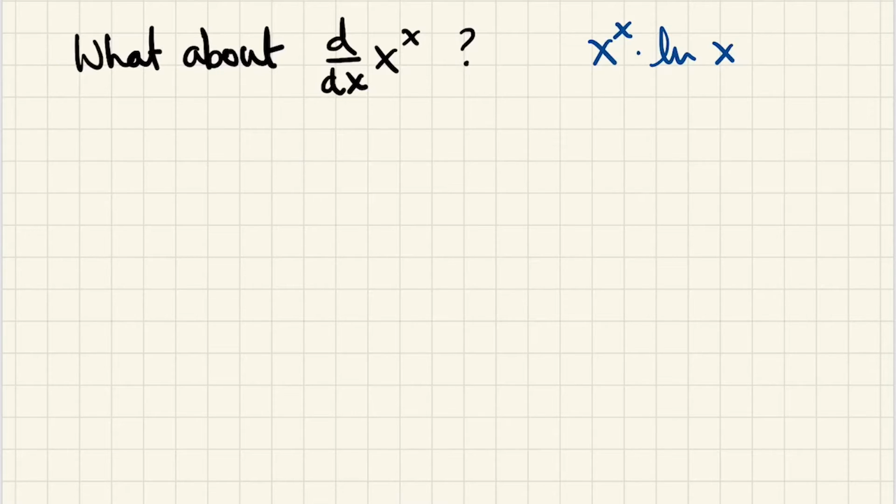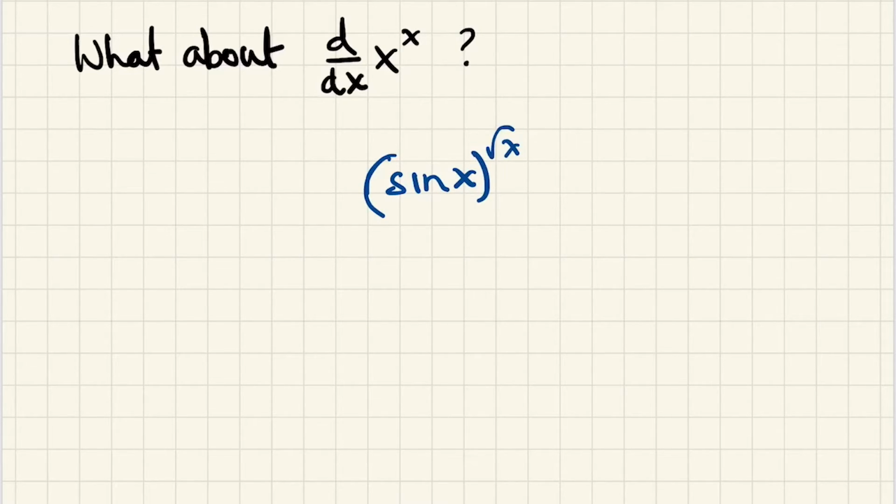However, it does turn out to be actually just the sum of those two things. But the way we approach this, and the problem is, by the way, that we have x in the base and the exponent. So this situation applies if you have a function of x raised to some other function of x, right? Sine x to the radical x, for instance. Then you have to do logarithmic differentiation.